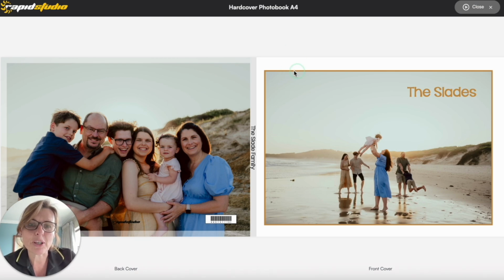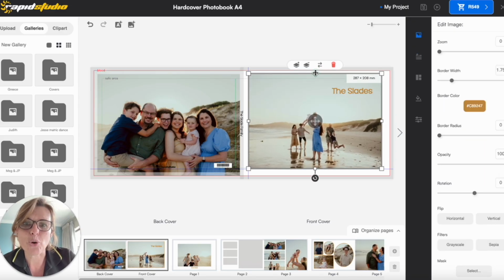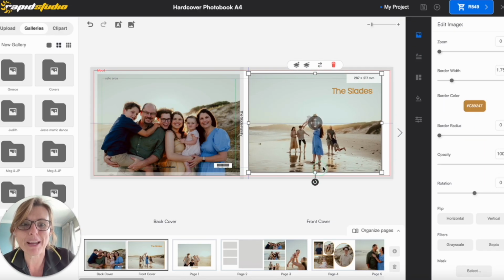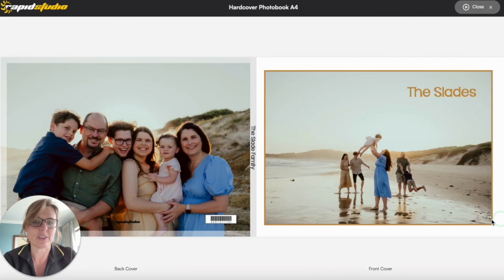Just be careful when you are using borders on the cover. Make sure you keep all the borders inside the safe area, and you leave space between the different pictures. If you have a collage of pictures, you don't want to run those borders right up to the edge, because they might get cut or they might end up being uneven. So make sure if you are doing borders on your main cover that you use that safe area and you line your border up perfectly with the safe area to give a nice even margin.